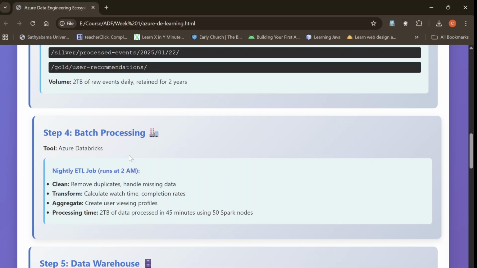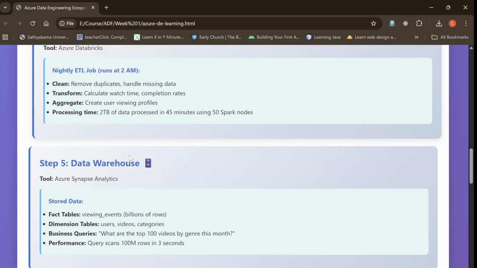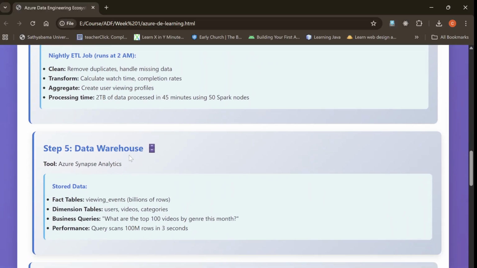Azure Databricks performs a nightly ETL job, cleaning and aggregating terabytes of viewing data in under an hour. Then step 5, which is data warehousing. Azure Synapse Analytics hosts fact and dimension tables, enabling executives to query millions, billions of records instantly.